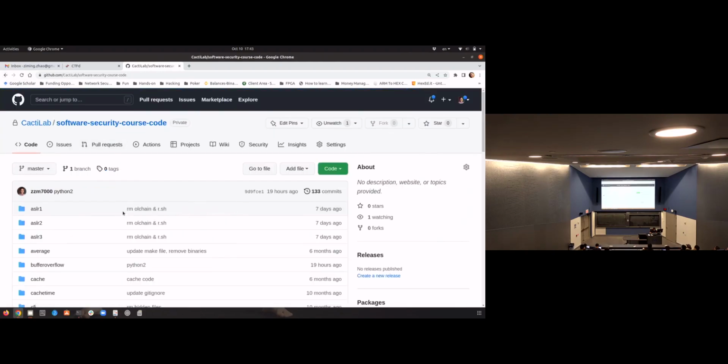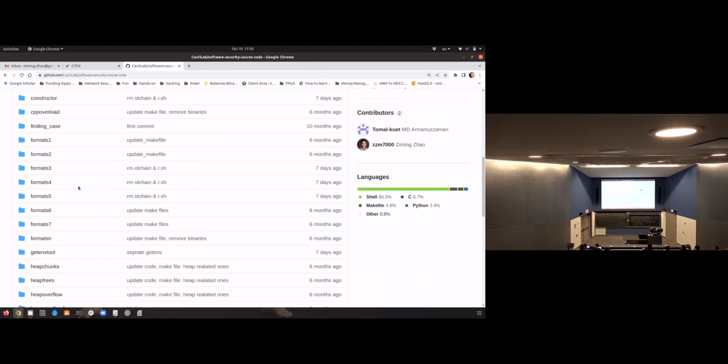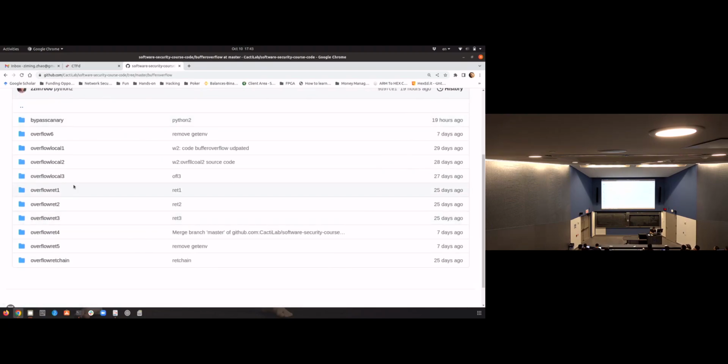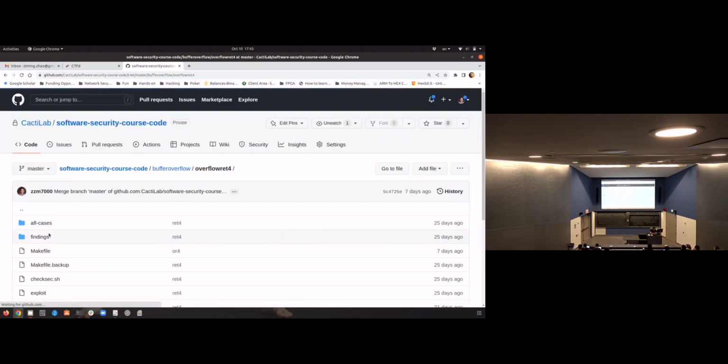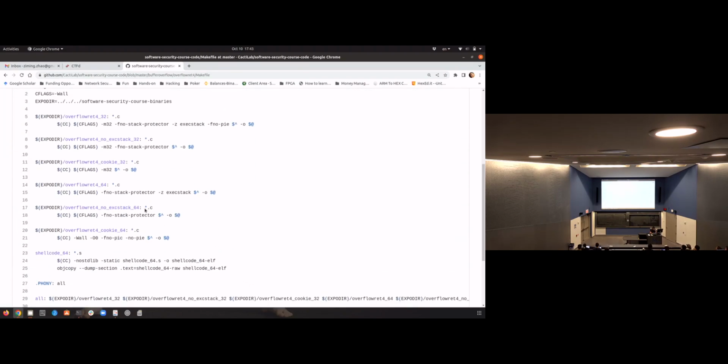Today we are going to look at a version we haven't looked at. I'm not really sharing the source code with you, but I'm showing you this makefile. We are using the same source code, main.c, and we compile it with different options.